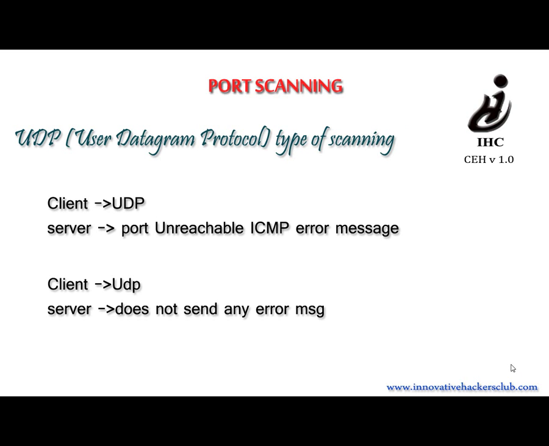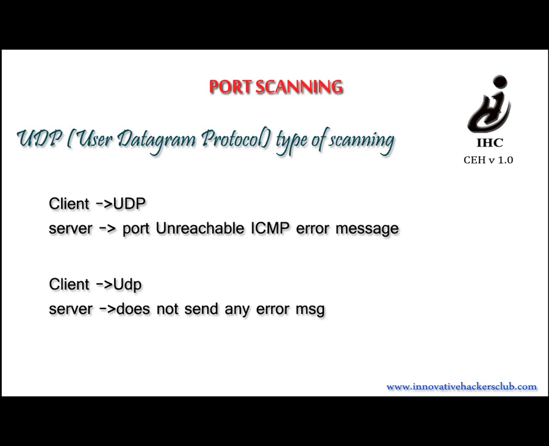UDP type of port scanning. In UDP type of port scanning, a UDP datagram is sent to each port on the target host one by one. If the port is closed, then the remote system sends a port unreachable ICMP error message. If the port is open, then the host does not send any error message.